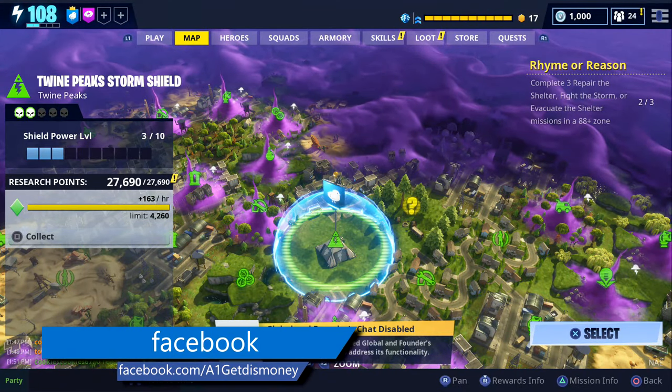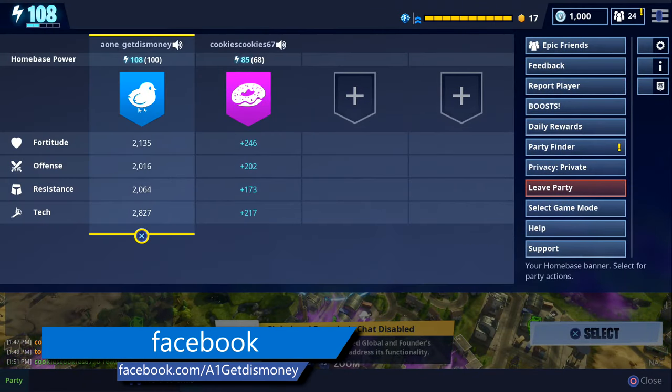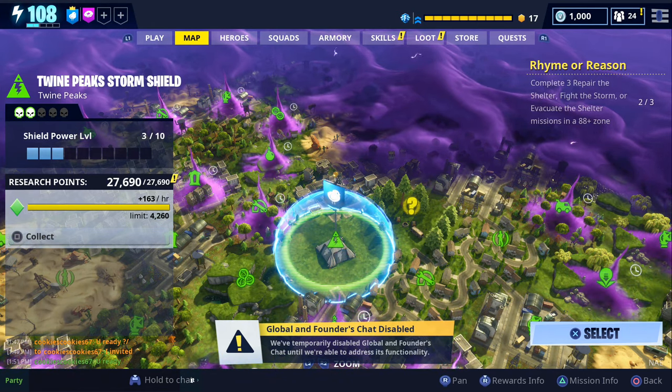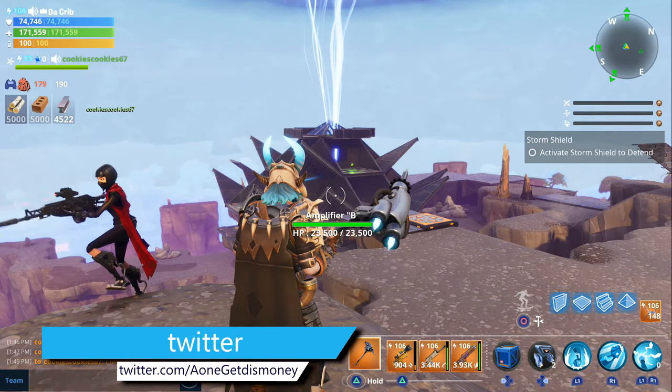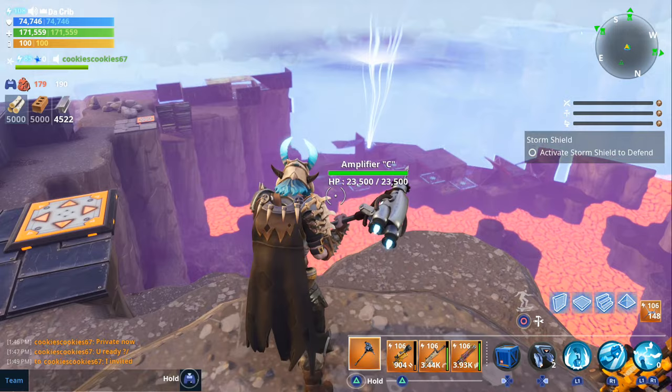For today's video, we're going to be doing Twine Peak Storm Shield Defense number 4, and Cookies is going to be helping us out. Let's get it! Alright, so we've actually done a lot since the last defense. We made a couple of new builds, added some new tunnels, and we also opened a new amplifier.